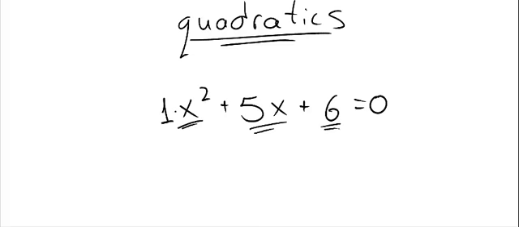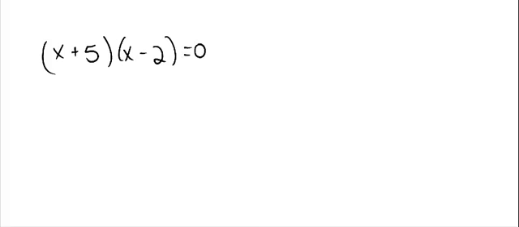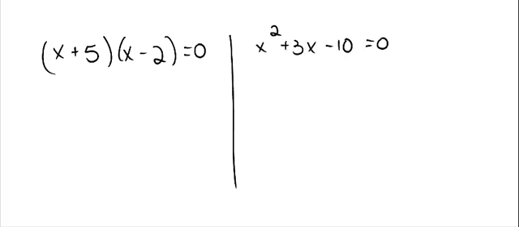Okay, so what do we need to know? What I'm going to do is show you 3 equations which look different but are actually the same, or 3 things actually. Here's number 1. This is (x plus 5)(x minus 2) equals 0. And I'm going to also show you x squared plus 3x minus 10. Okay, we'll just talk about these two for now.